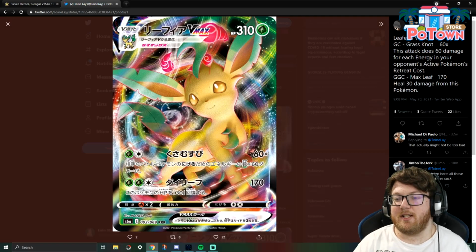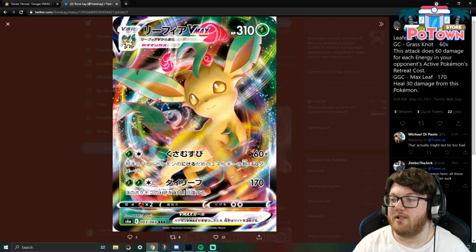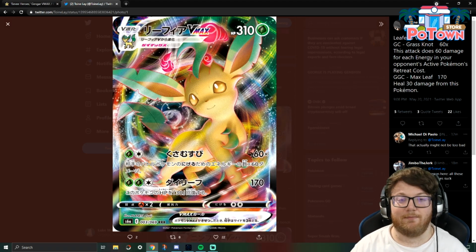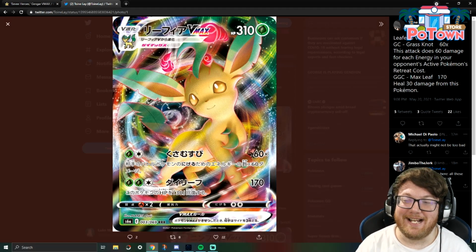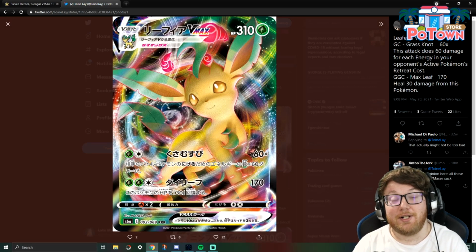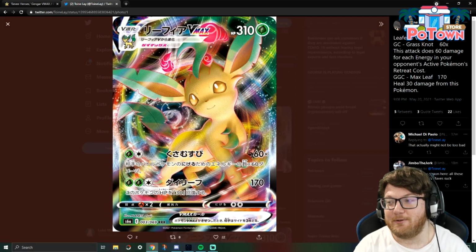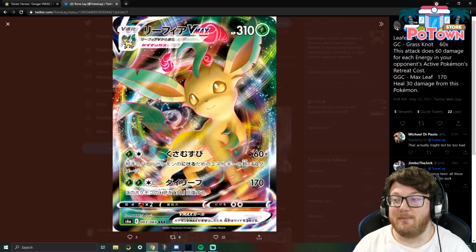Leafeon VMAX has 310 HP, weak to fire, resistant to nothing, 2 retreat cost, grass type of course, and evolves from Leafeon V. It has 2 attacks. The first one is Grass Knot, 60 damage times the amount of energy in your opponent's active Pokemon's retreat cost. Let's say they have an average retreat cost of 2 like Leafeon has, then you'll be doing 120. If they have 3, then you'll be doing 180. Galar Mine increases retreat costs by 2, so maybe you buff that up a little bit.